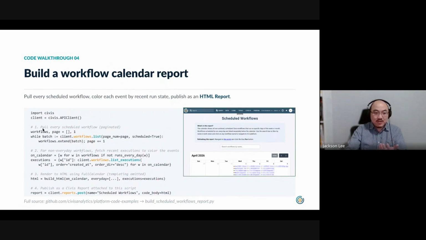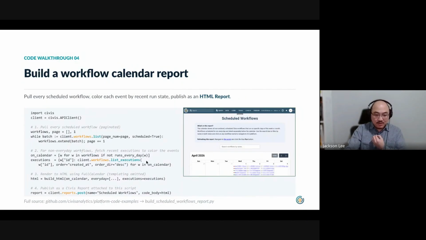In this case, pull in all the scheduled workflows. This code is doing some pagination, which is why you see a little while loop here. After this loop is done, the variable workflows will contain a whole bunch of response objects for the scheduled workflows.